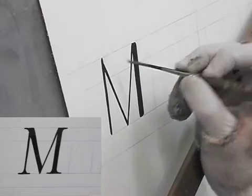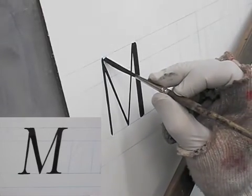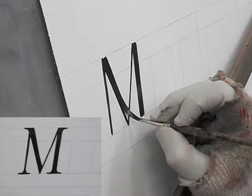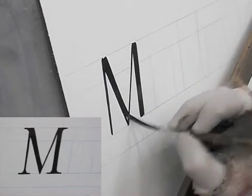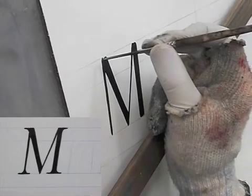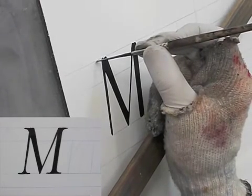And next, with a flat brush, I am going to fill in that thick stroke on the left, keeping it consistent with the other thick stroke, and then just follow it up. And you are done. You've got it locked in, you've got nice angles, you've got nice spacing. Now all you have to do is serif out of there.